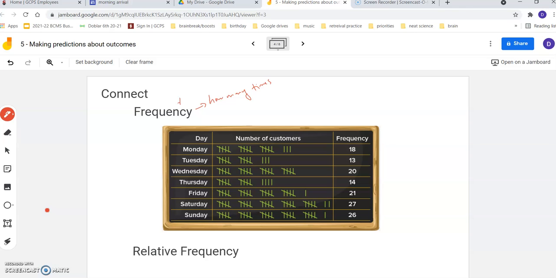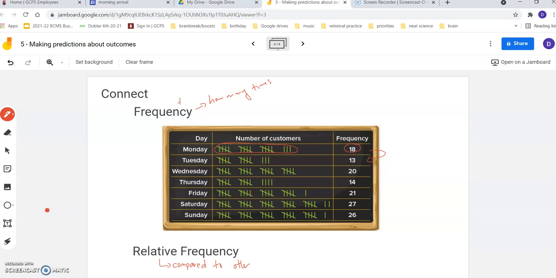And so like here, this is how many customers came to the store each day of the week. The frequency is just the number of times. So sometimes you see it written like this, 18. Sometimes you see it tallied, 18. But that's all it means. The frequency that someone came on Monday was just how many times it happened. Relative just means compared to the other days. When we say something's relative, it just means compared to something else. So the relative frequency, like how many people came Monday compared to Tuesday, is all that means.